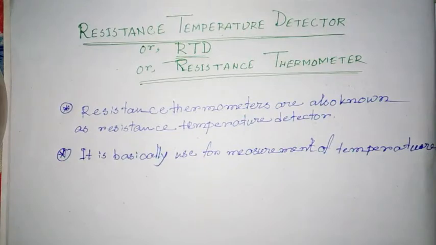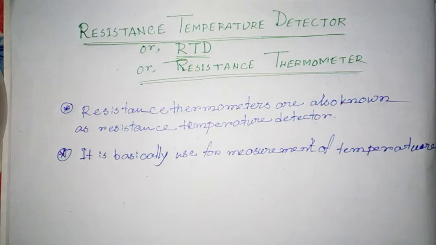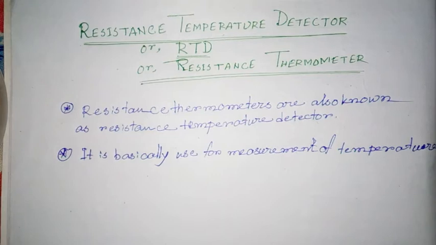If we want to measure body temperature, we use thermometers, or for room temperature we also use a thermometer. Just like that, if we want to measure temperature changes in metal, what do we do? It is very difficult to measure the temperature of metal directly, so we follow an indirect process. We measure the temperature changes by measuring the change in resistance, because as the temperature changes, the resistance also changes.